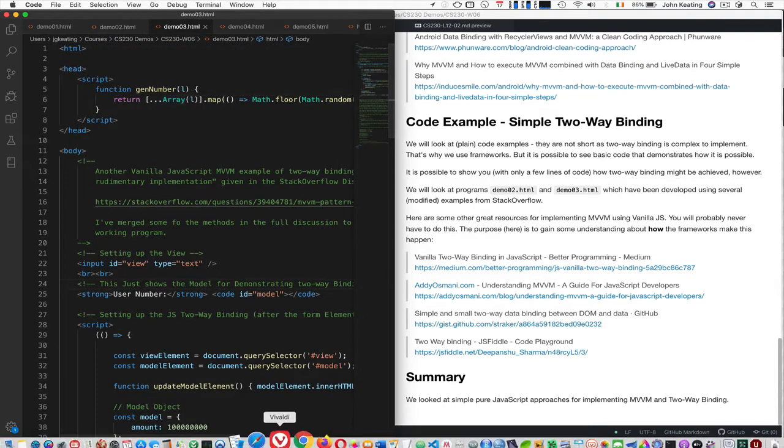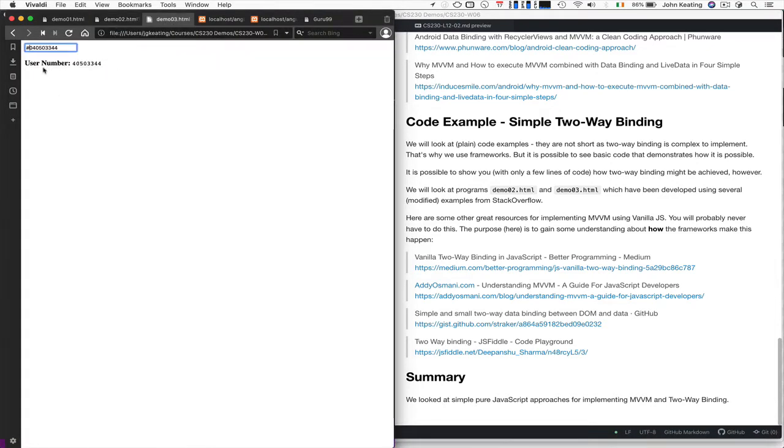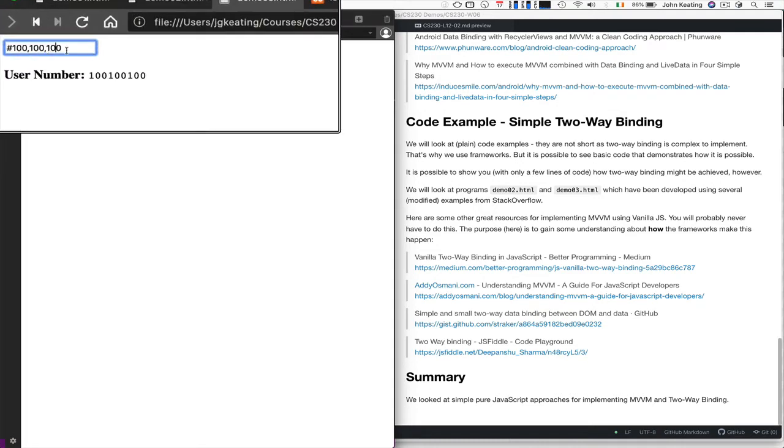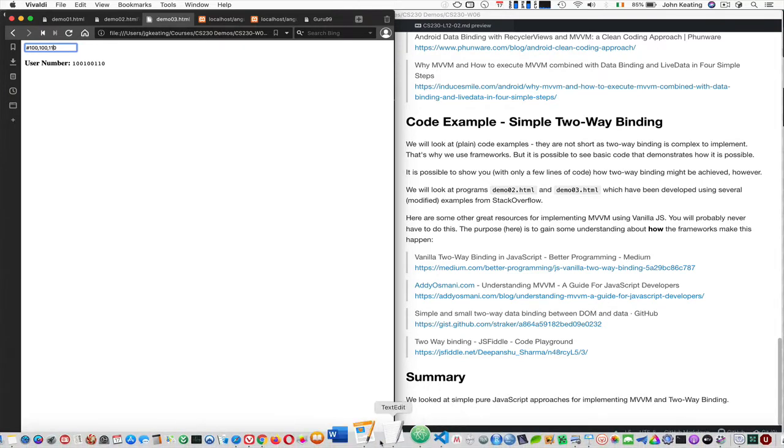So this is another program, demo 3. It works pretty much the same. This one again changes the view. As I update some data in here, we see that there's this two-way binding between this and this. So I'm just changing it here. Let's lock the display. So I'm changing here, and it automatically changes the view. So this is our link into the model, and this is the view model. So we're working here, and we can change that back again. Have a look at the code.